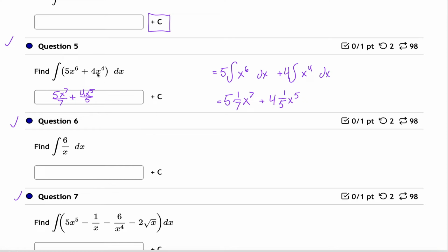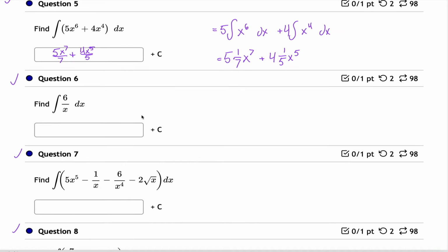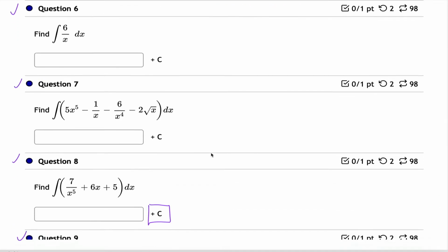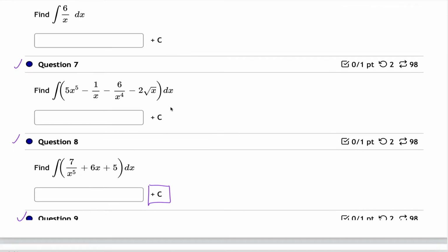This is on par with the difficulty level of the easiest one you'll see on your quiz, for what that's worth. Question 6 is a little bit trickier. However, if you can do question 7, I'm pretty sure you can do question 6. So I'm going to skip 6 and jump straight down to 7 here.